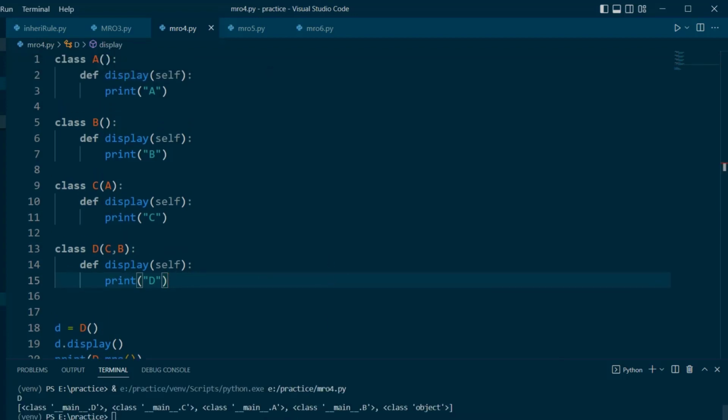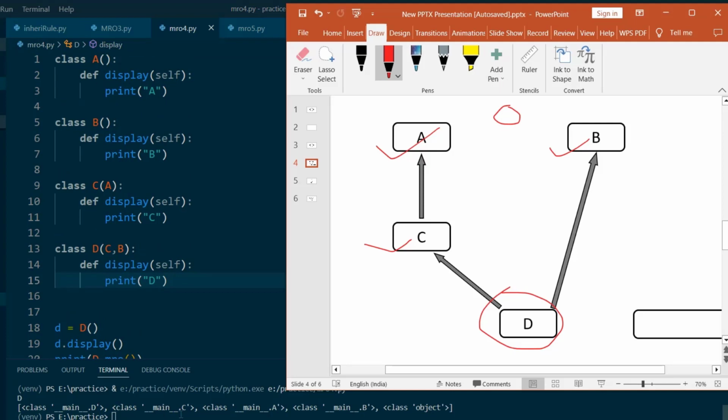D is visited first, then C, then A, then B, and then the object class.